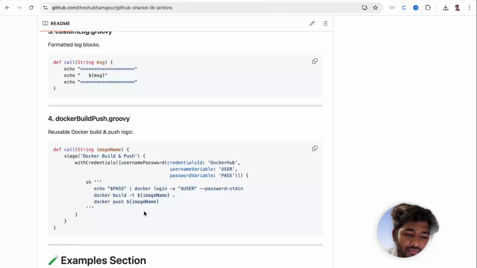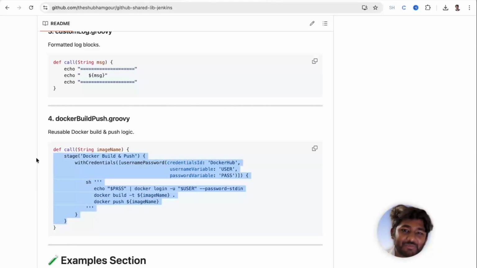And now coming forward with the Docker build and push, we were doing a lot of work, we were taking a lot of examples with Docker. So instead of doing it in this manner, we will implement the same in the Flask application. But before we do that, let me just explain what is happening over here, right? If you are following till now, you are already aware that here we made use of credential manager. Okay, because we don't like to expose our credentials. That's the reason everything is concealed.